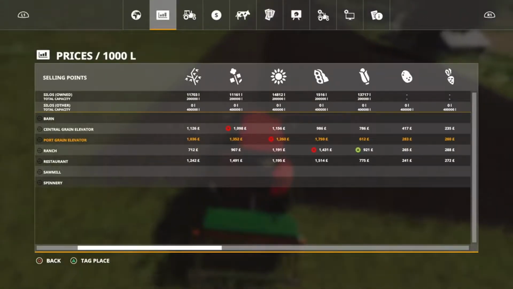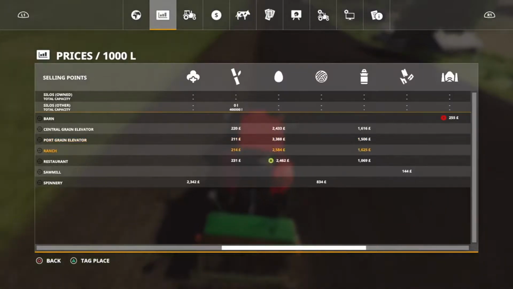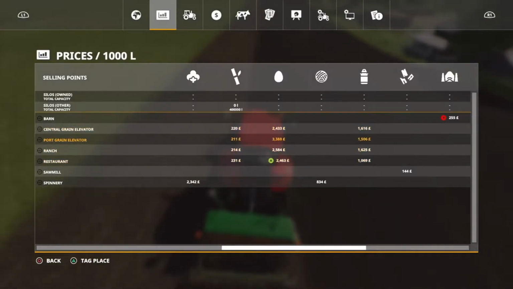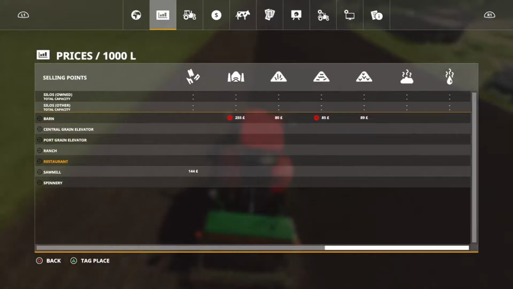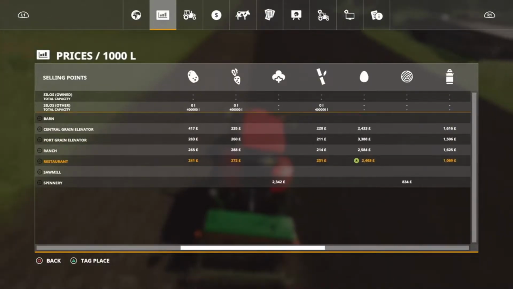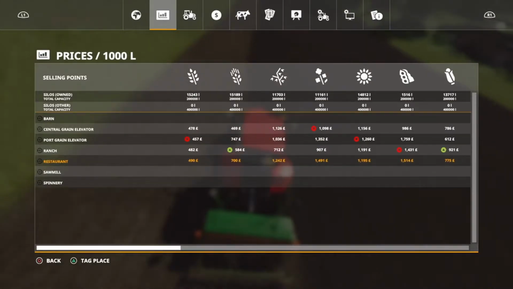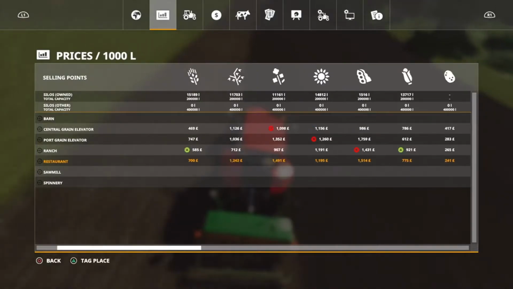So as I was saying, you get different crops, different prices, and they do have a variety of sell points. For example, eggs go for all sorts of prices: 3,300 at a pork grain elevator, 2,400 at the restaurant. And of course, it depends on the map you're using. You'll have different sell points in that. But I won't be going into that, because there are a lot more variables.